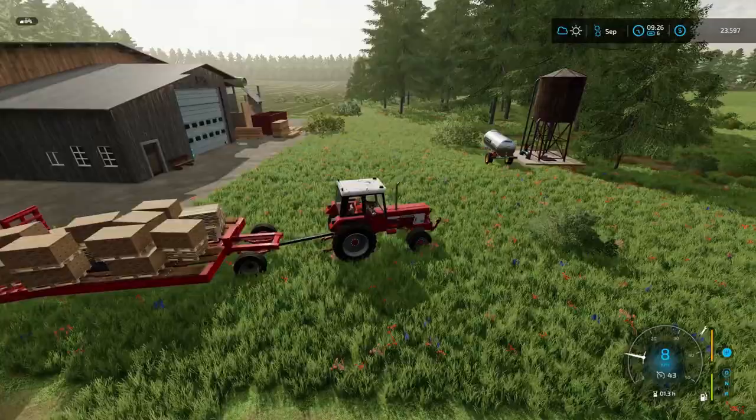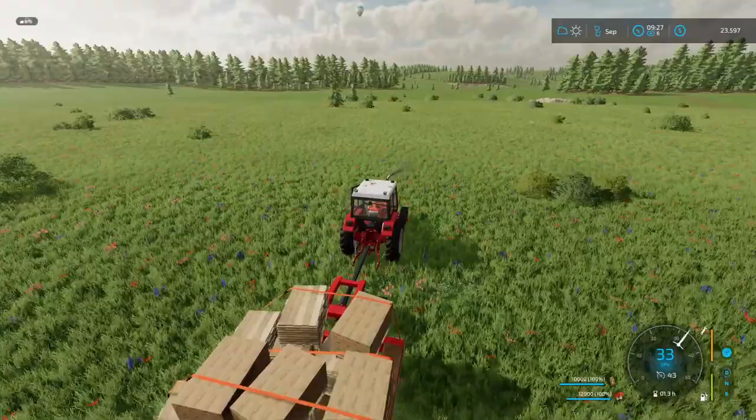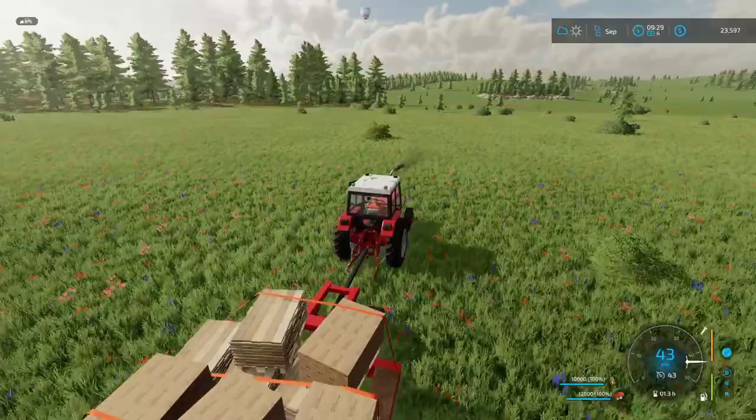That did take a while, but we have got so many pellets on here. Yeah, I know we're going to get quite a lot of money for this, which is great. We're going to have enough money to get ourselves the pit. We'll be able to do the silage today. We'll also be able to get ourselves a plow and a seeder. We can start doing our first field if we get the time. And I do think I'm going to plant grass in the first field.